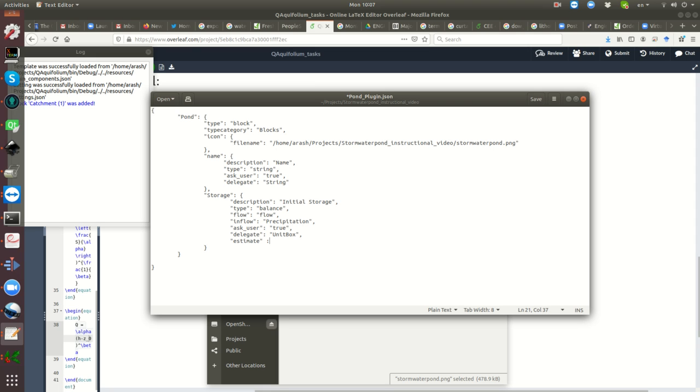Do we need the user to be able to consider initial storage as an unknown parameter, and then be able to estimate its value, for example, for optimization purposes or other things? I'm going to make that true in this case, even though it's not going to affect our results that much.